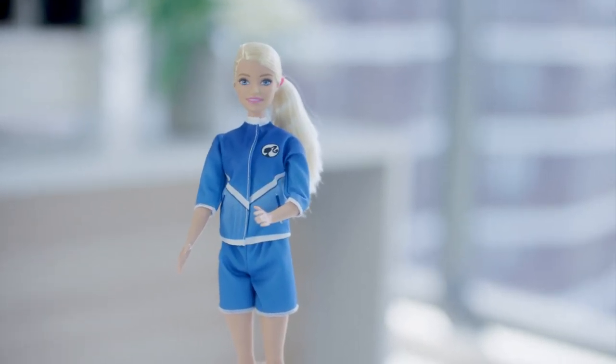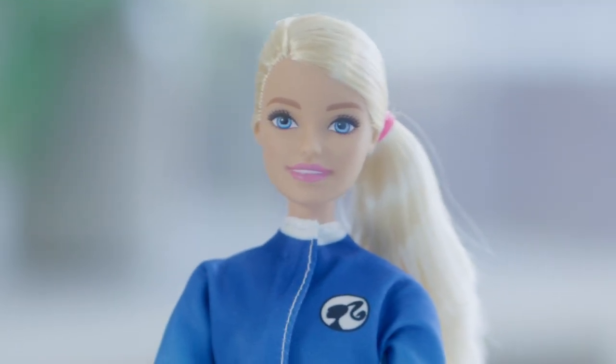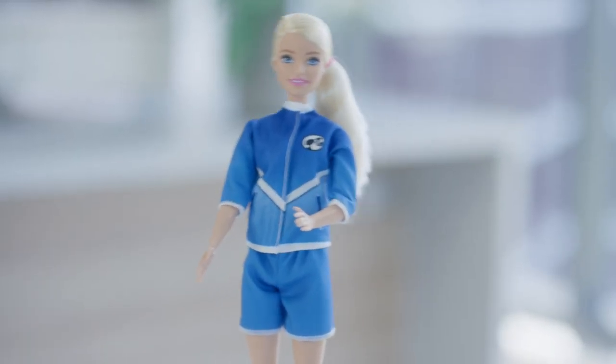And the smoothie is delicious. Thank you so much for having me over. Thanks for coming over, Barbie. This was fun. So much fun. I can't wait to watch you race and come back for another visit.